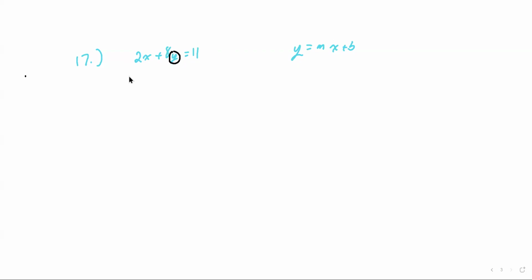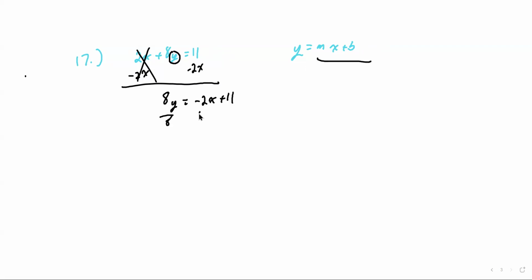So the first thing you're going to want to do is get the x to the other side, as long as the constant's already over there. Can't combine these, but I'm going to write it as -2x plus 11, keeping in mind that I want mx plus b as my format. Then I'm going to divide everything by 8 separately so I can easily identify what my m and my b are. So -2/8 simplifies down to -1/4. 11/8 is still just 11/8.